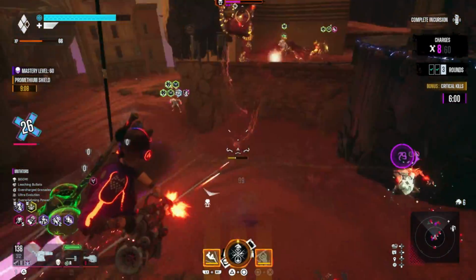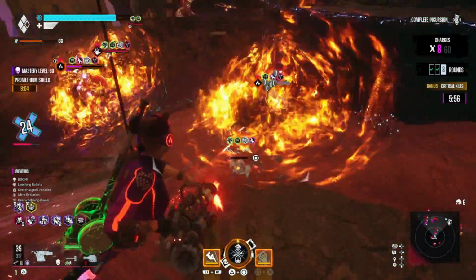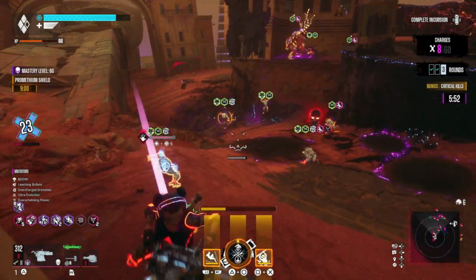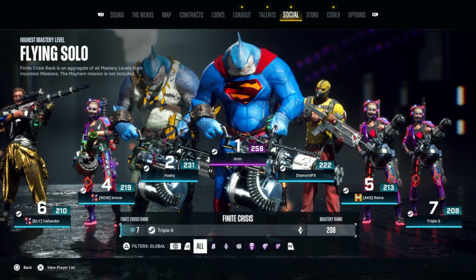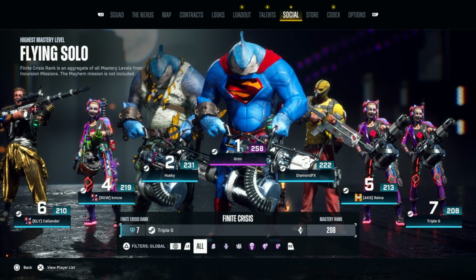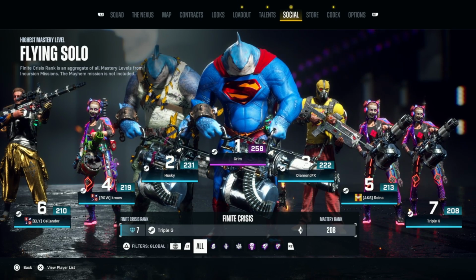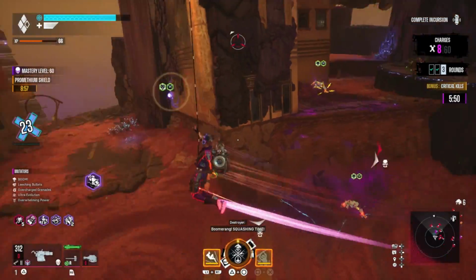If you fire your minigun at anybody, you are not going to do much at all. You are just using it as the proc for the crits and absolutely plastering the field so that you can set the world on fire. As you can see here, this build has made it into the top 10, so don't forget that you can go into the social screens and use this build as one of your bots to help you climb up the mastery ranks as well.